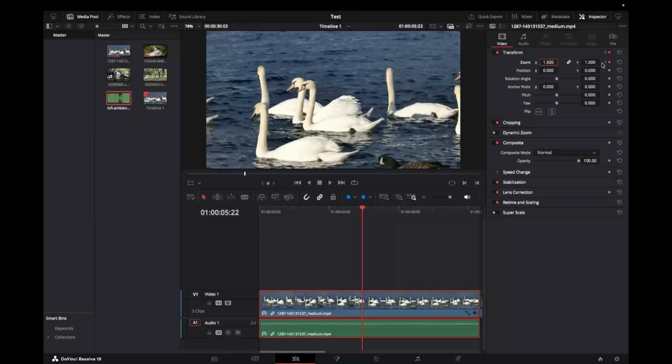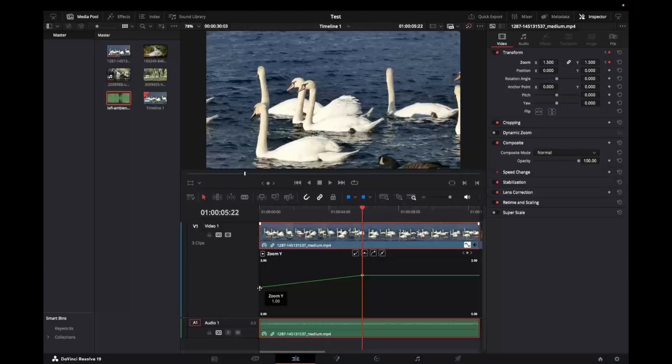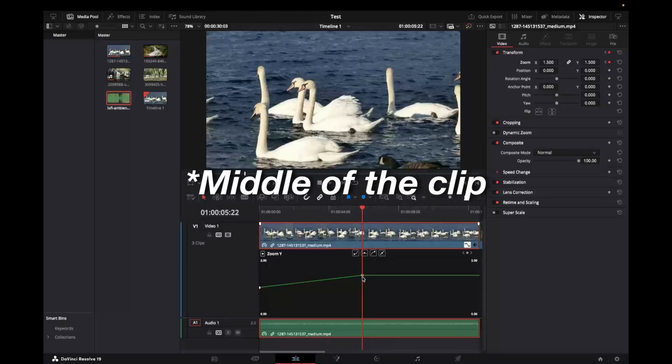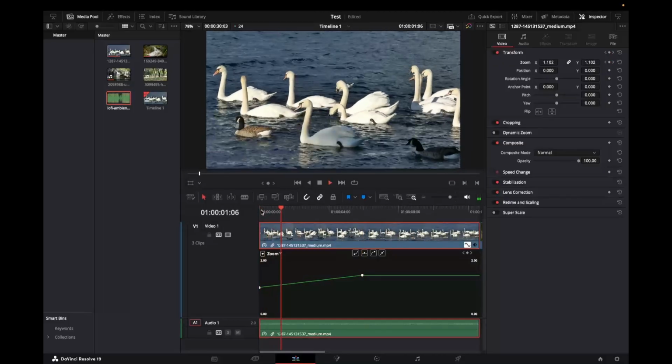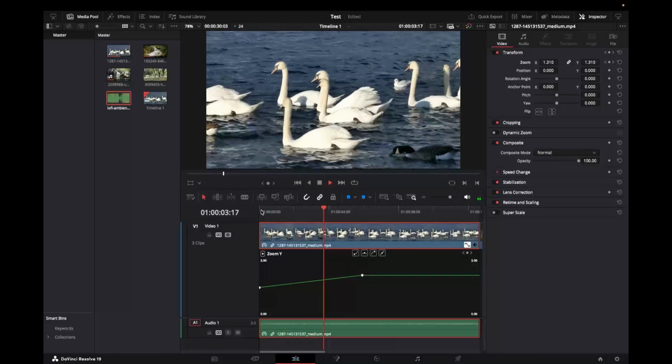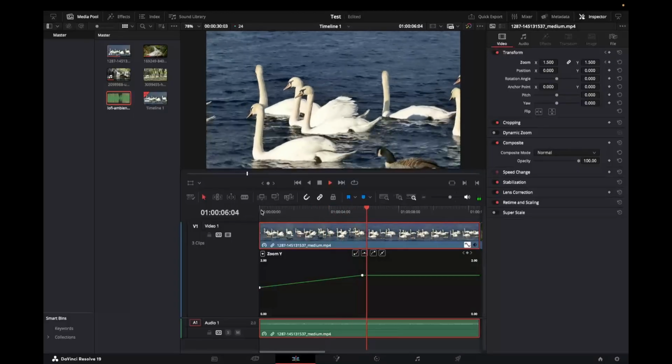Boom, it's set. As you saw, when I click 1.5 at this point, it automatically did another keyframe. So there's a keyframe here, and there's a keyframe here. And you can confirm that by clicking this little guy down here. And you can see keyframe at this point at the start of the clip and keyframe at this point at the end of the clip, or the middle of the clip, I mean. So between these, DaVinci is going to be doing the action which we said is to zoom in. So let's try that out right now. It zoomed on the keyframes that we told it to zoom in.